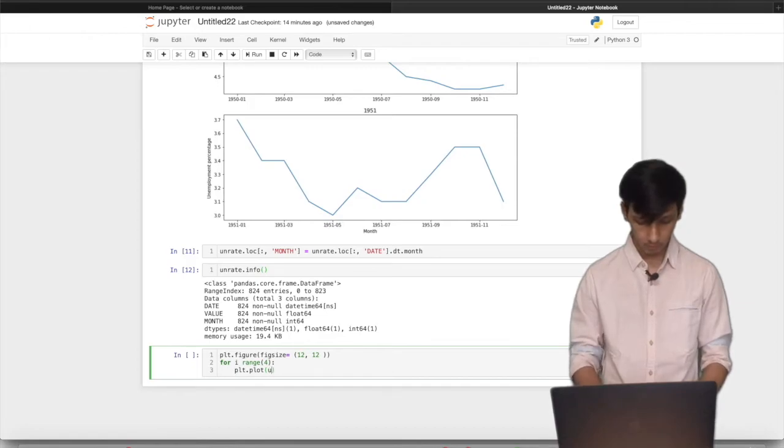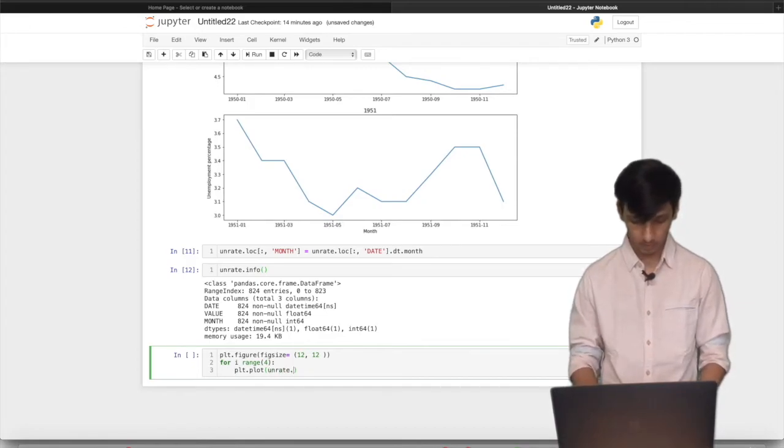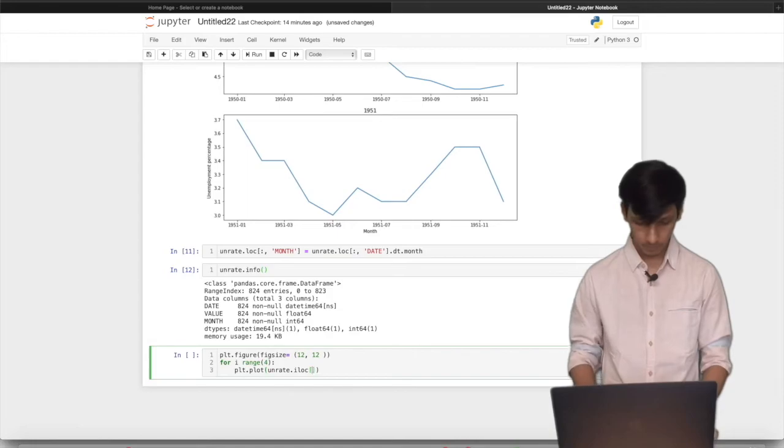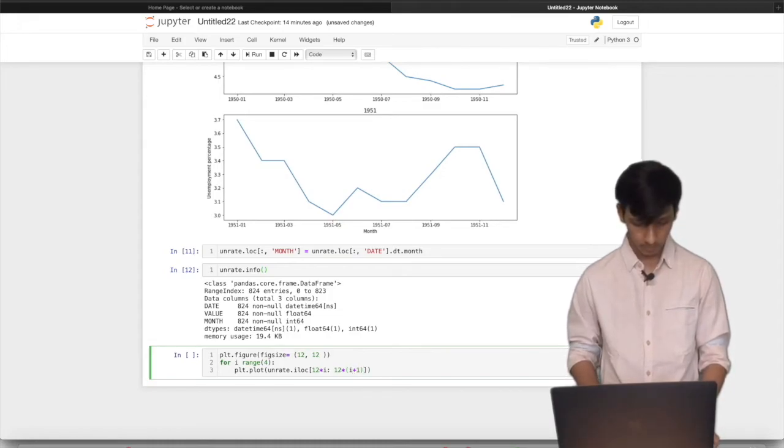The x values would be UN rate dot, very similar to what we had done above. Okay, there we go. I'd like to apply this to month.